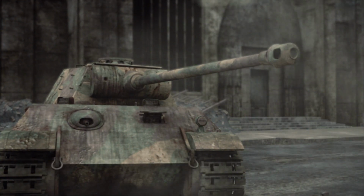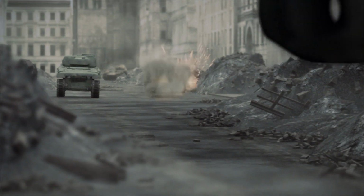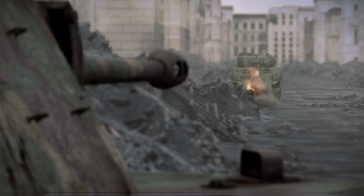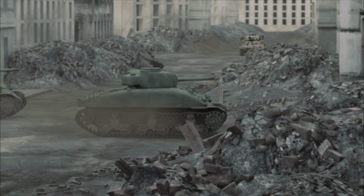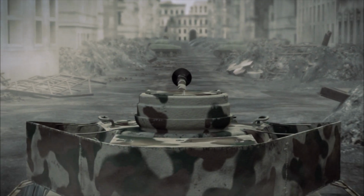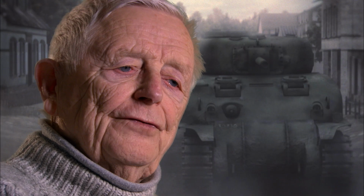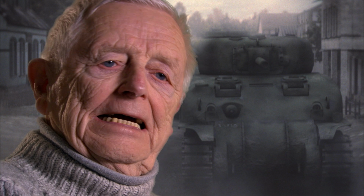But German forces put up a furious defense of the fatherland. And they just picked off our tanks, 1, 2, 3, 4, just like they were in a shooting gallery. Against battle-hardened opponents, the Americans quickly learned that invading Germany will be a long and bloody campaign. The army was fighting to stop the enemy from entering the fatherland.